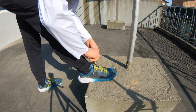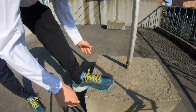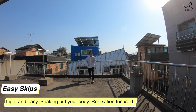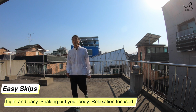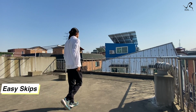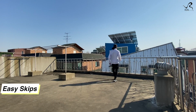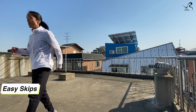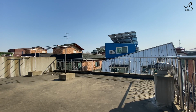Okay, so of course before you go for a run, make sure you tie your shoes. And then easy skips, as you can see, light and easy. Point is to relax your arms, shoulder, whole body. It's easy skips to get your body into the motion of running without putting too much stress on it.